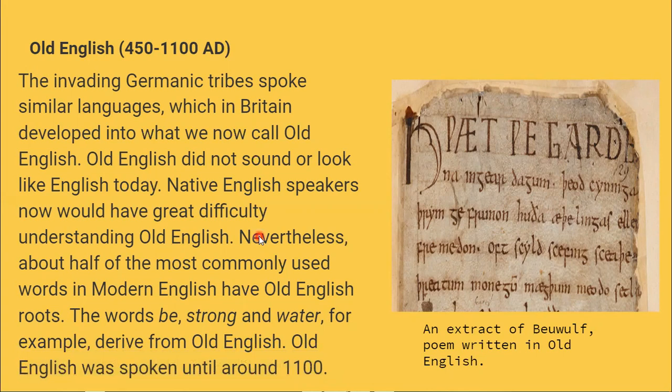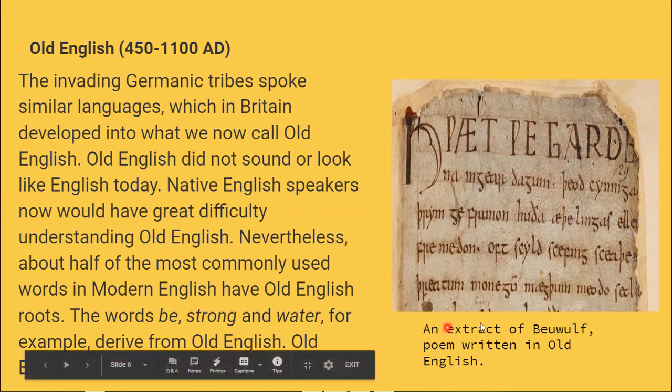So what they have is a record from the Old English, and we have the first poem written in English. This poem is really big, and it's called Beowulf. Beowulf is a famous, famous poem. It was written in Old English and is recorded as the first written work in English. This book, you can have it. Actually, we also have a movie. You can have a look at it. It's very nice. So Old English finishes around the 11th century AD.